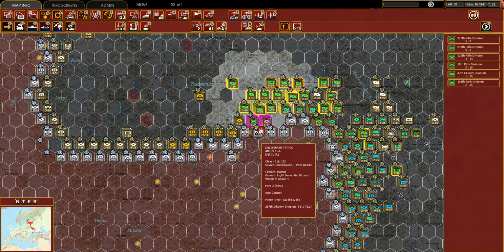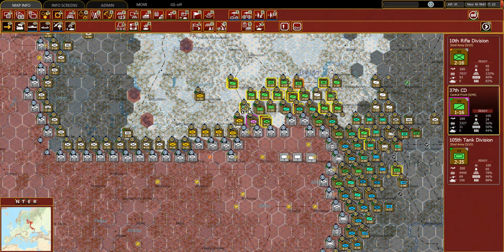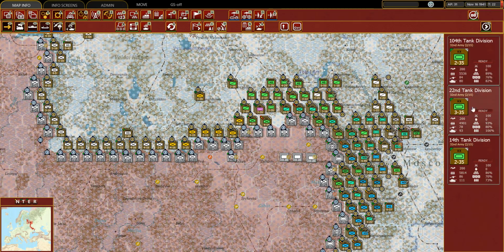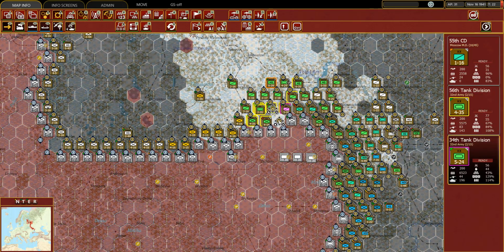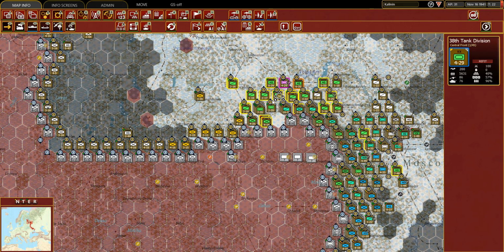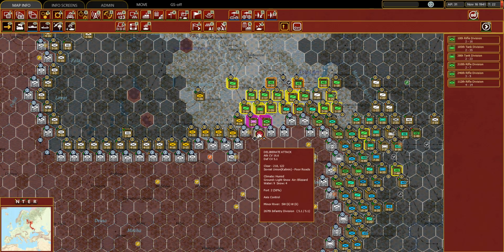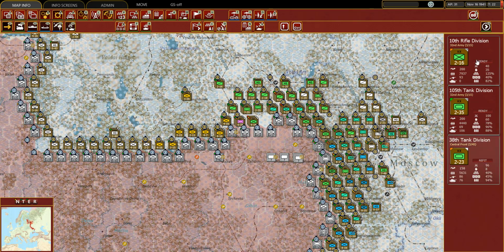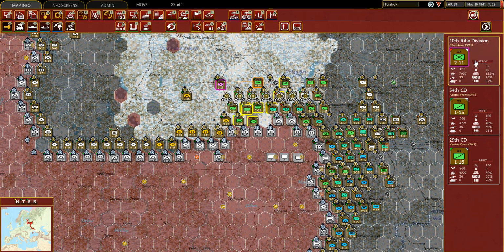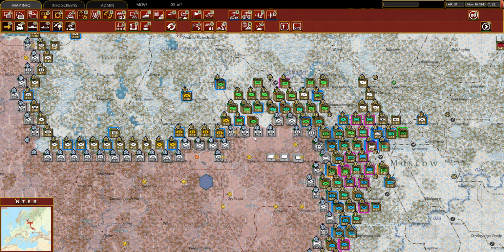So if I were to attack with both of these, that's 15. Let's get out the cavalry. 16, but I think let's get you on a refit. You're ready. Ready.